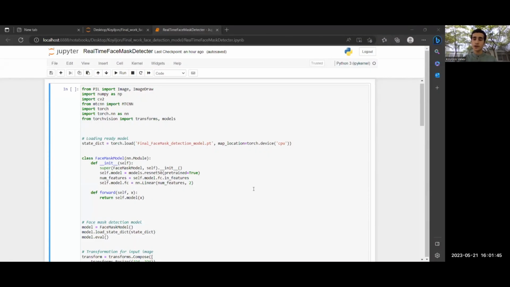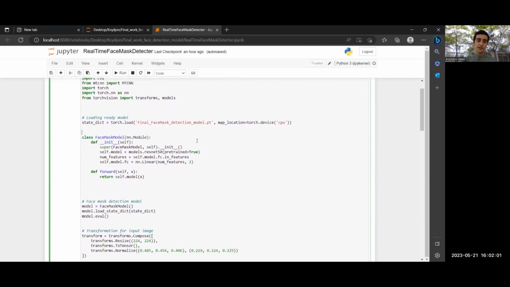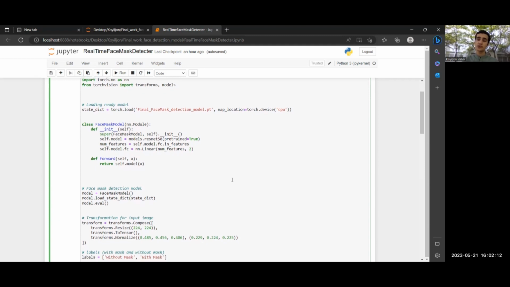For the second part of my code, I use a Jupyter notebook. And now, as you can see, here I import the necessary libraries. I even import the MTCNN model in order to detect my face. As I told you before, my project first detects the face of the person, and after that it crops it and puts the cropped image into the trained deep learning model that I created in the first part of the code.